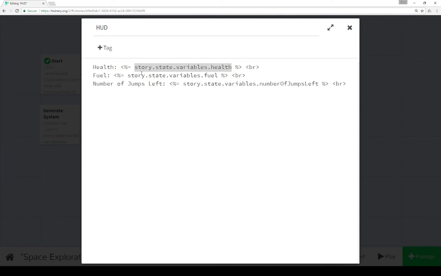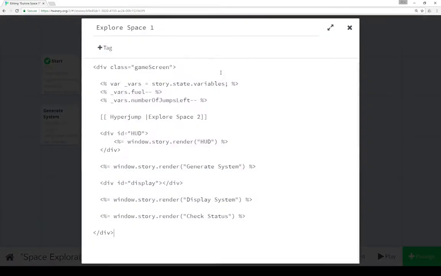So health of variables of state of story, fuel of variables of state of story, and we're showing those values. And then we're showing the number of jumps left as well. And as we saw in practice, it showed us health, it showed us fuel, and showed us number of jumps left. So okay, coming back to Explore Space 1, we see, okay, this shows us our health, our fuel, and our number of jumps left.